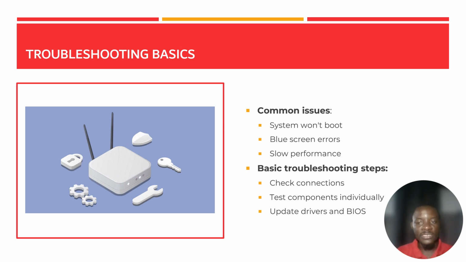Then test components individually if possible. So you can test the hard drive individually. If it vibrates, you know, okay, the hard drive is working. You test the RAM. If there's no beep, you know that okay, the RAM is working. So you can test them individually before you start coupling them.